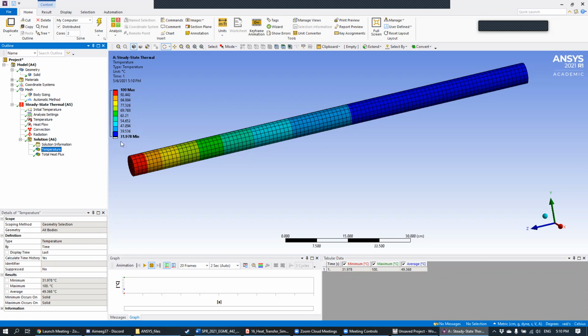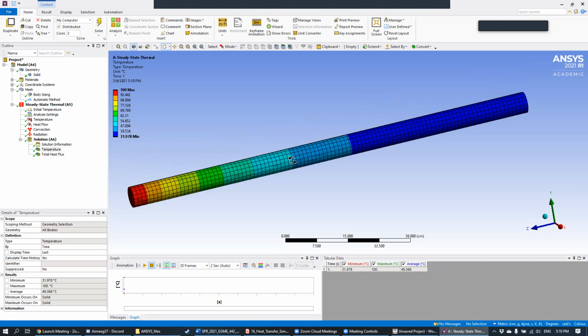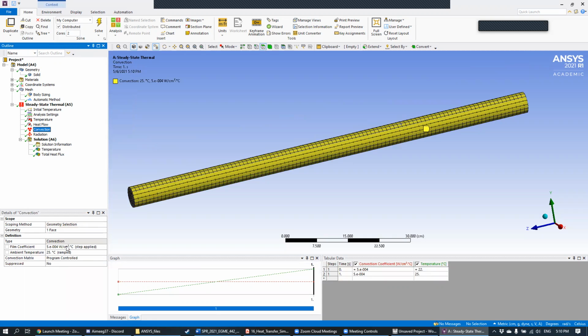The minimum temperature, instead of being 47, is down to 31. The reason for that is we've increased the amount of convection by increasing that convection coefficient. You can play around with the numbers and see how that affects your results.